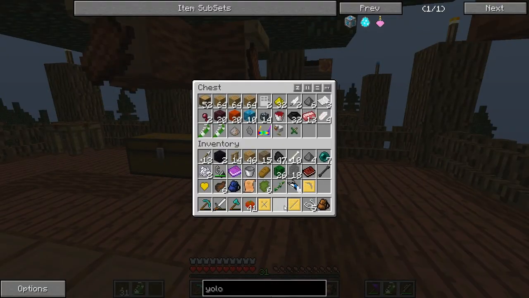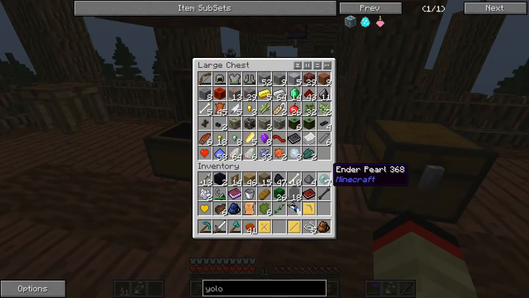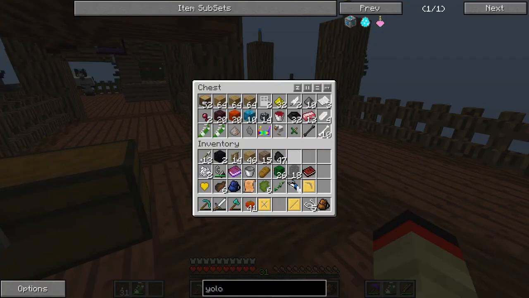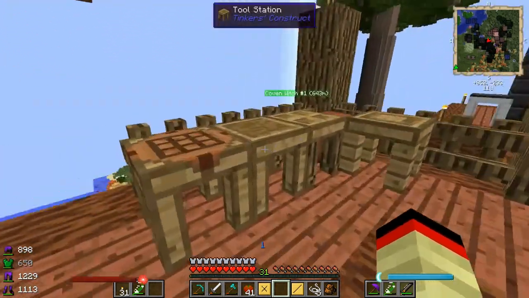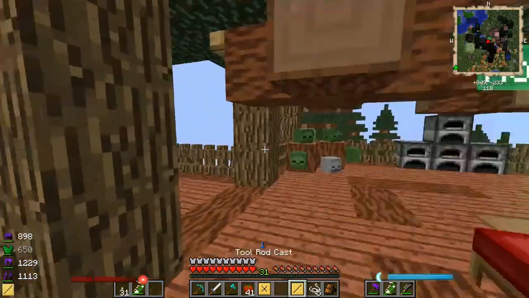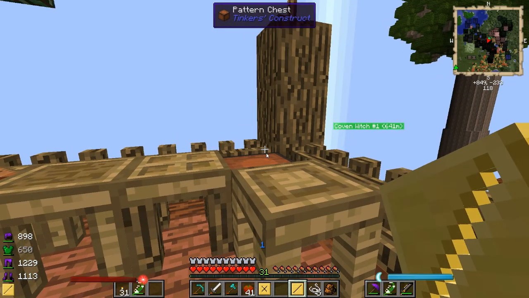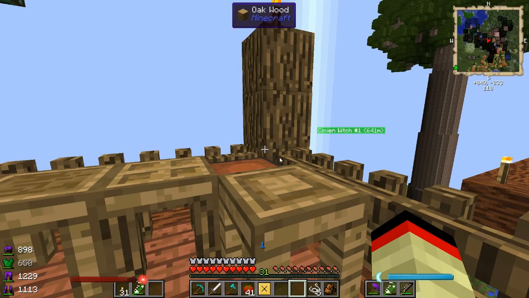Where can I even put this? Can I put this in here? Yes, I can. Oh, I can put a bunch of stuff in here. Right here, that one. Boom, alright. So, I don't even remember. Let's tool rod cast. Do we need this? No, we don't. Let's go ahead and store that in here.